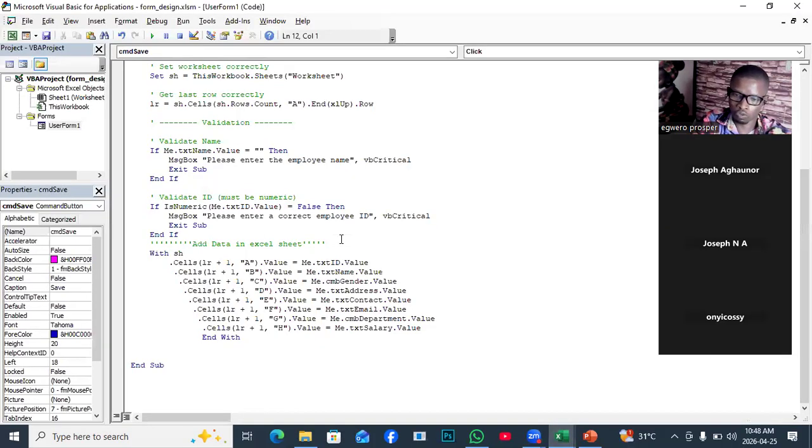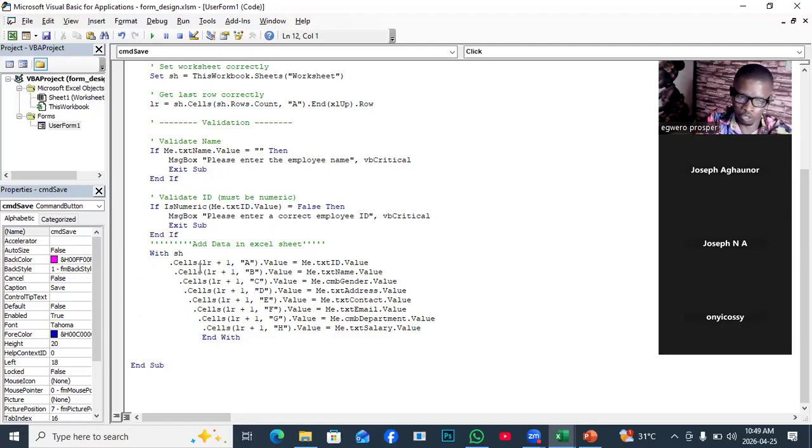Now, what we have achieved so far, from here to this place, is that the communication is good. Now, you want to start sending the values into that sheet, and you have to capture the cell one after the other. Look at how we are capturing the cell with SH. Remember that you have already set the SH to that sheet, to that workbook that you are in. So we now say With. Remember, this is where the first one stopped, and then I added the comment here, add data in Excel sheet. So the whole of this code is just to add the data that the user must have entered to the Excel sheet. And how are we doing that?